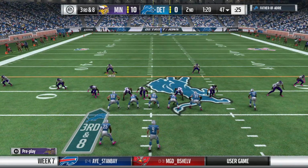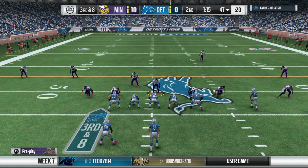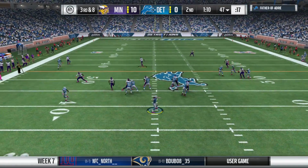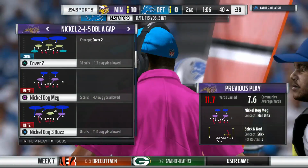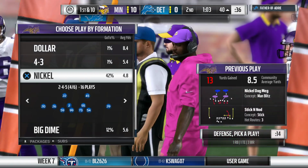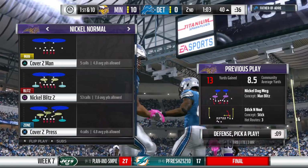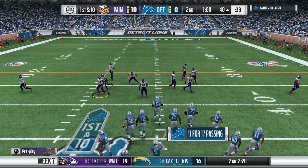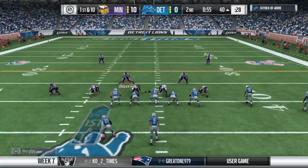A nickel back added defensively as they look to stop this 3rd and 8. And they're going to go soft on the corners. Throwing on 3rd down, Stafford. And Tate's got it. A gain of 13 and also a first down. In recent years, the slot receivers really gained stature in the NFL because they could do so many things. Yes, they can line up wide like your normal wide receiver, but to have that kind of courage and toughness to run routes in the middle of the field and become dependable targets for their quarterbacks and move the sticks, those guys are worth their weight in gold.